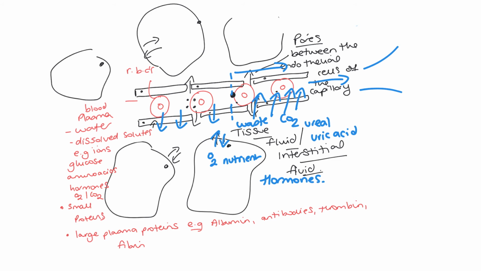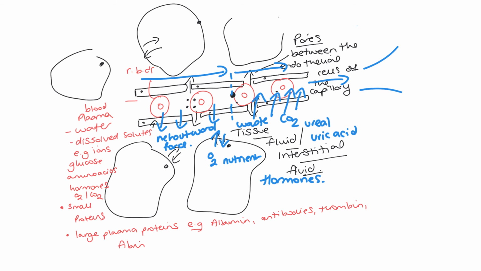So the blood is travelling slowly along here to allow exchange. The high hydrostatic pressure outweighs the osmotic pressure for the first part of the capillary bed, squeezing everything out. So there is a net outward force. And then in the second half, there is a net inward force because the blood pressure has dropped, but the osmotic pressure has remained the same and everything goes back in. But not everything goes back in.